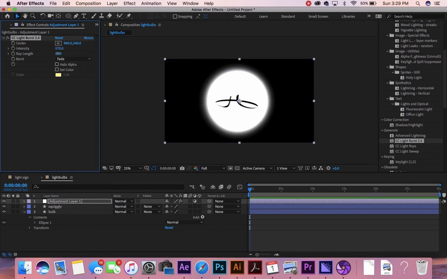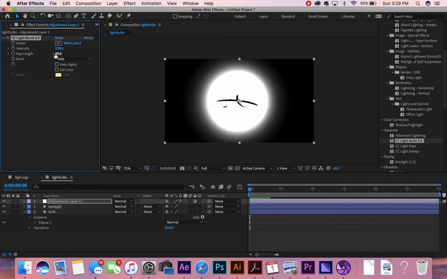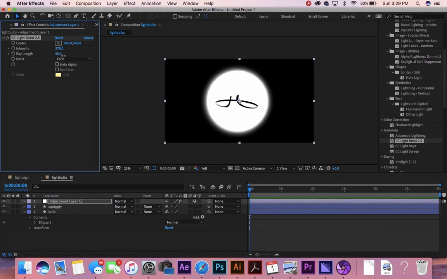So just adjust the intensity and whatever to what you like. It's kind of bright. Oh, it's not. Okay, hold on. Alright, that's pretty good. And I do want to set the color to a yellow. As y'all can see, when I set the color to yellow, it basically covered the squiggly thing.